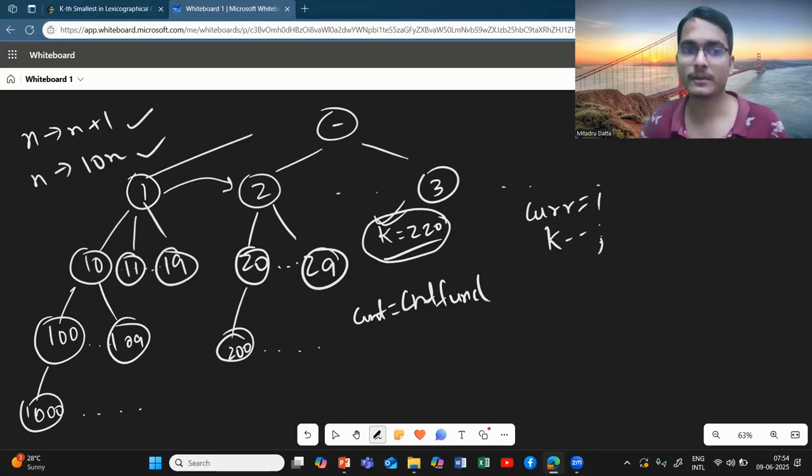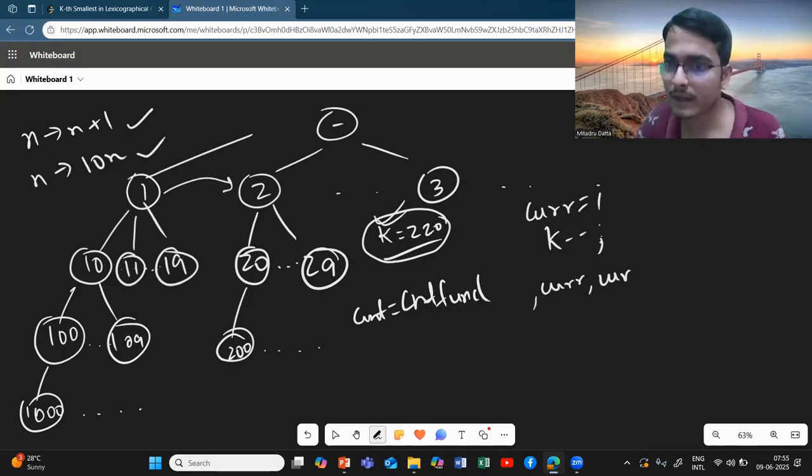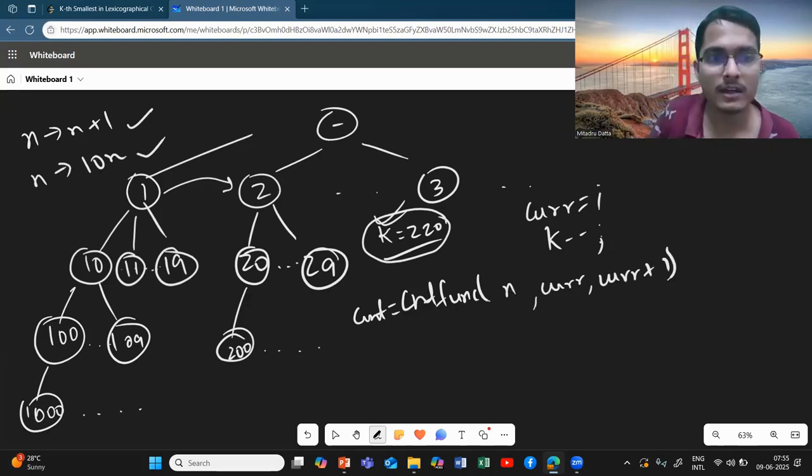Whenever this k value is greater than my current value, I need to take some steps. So I will pass to the function cur and cur plus 1. I need to count the steps between cur and cur plus 1. It means that if I am on 1, I will count how many steps I need to take to get from 1 to 2.